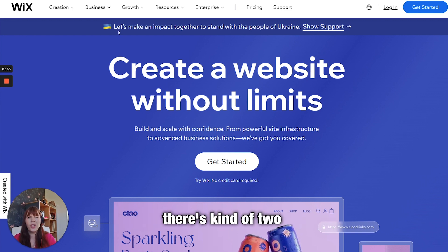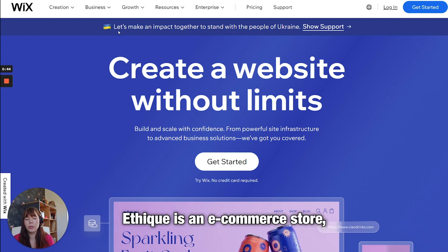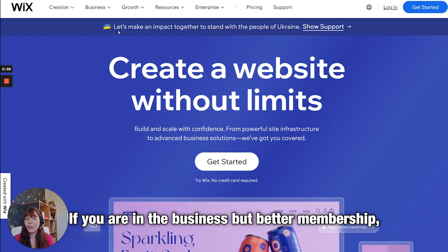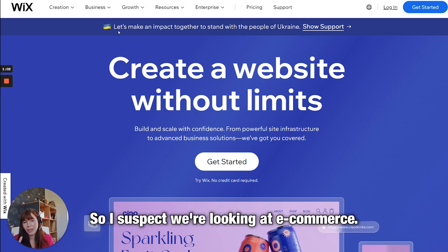As an overview, there are kind of two website types. There are online stores — e-commerce stores — and there are regular websites. For example, Atique is an e-commerce store, and my personal website, breannwist.com, is just a website with no e-commerce functionality. As a result, it's usually cheaper to set up. Since you're probably in business and trying to sell something, I suspect we're looking at e-commerce.